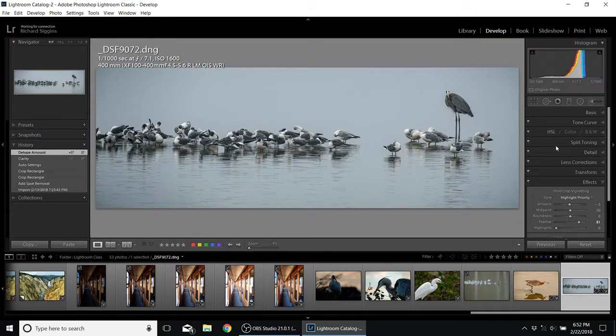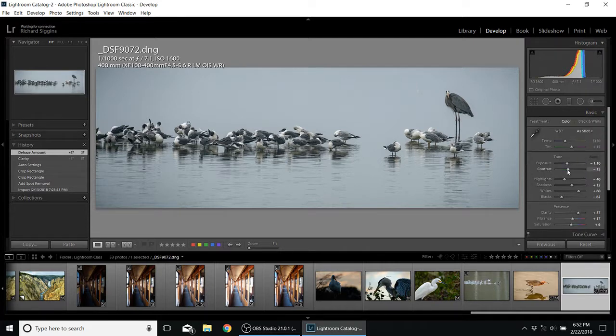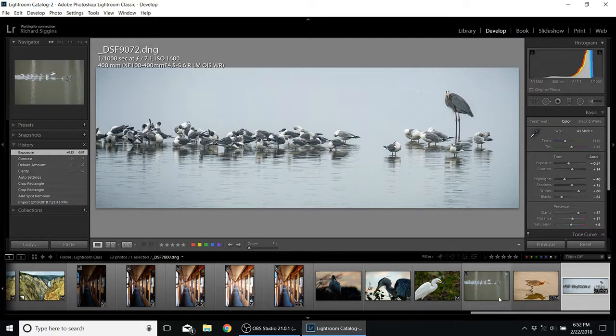Both of those are kind of messing with the contrast. You can also mess with the contrast, maybe make it even a little brighter. Something like that can really help.